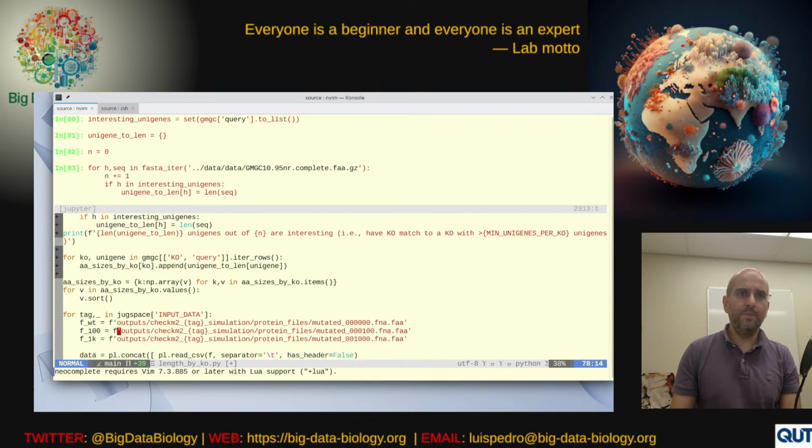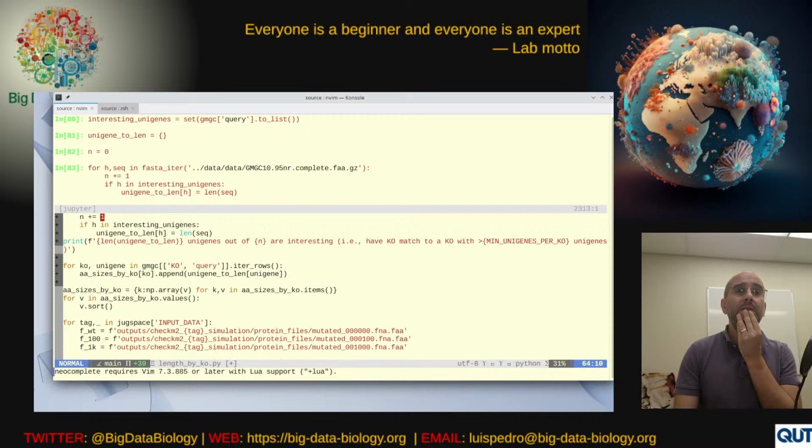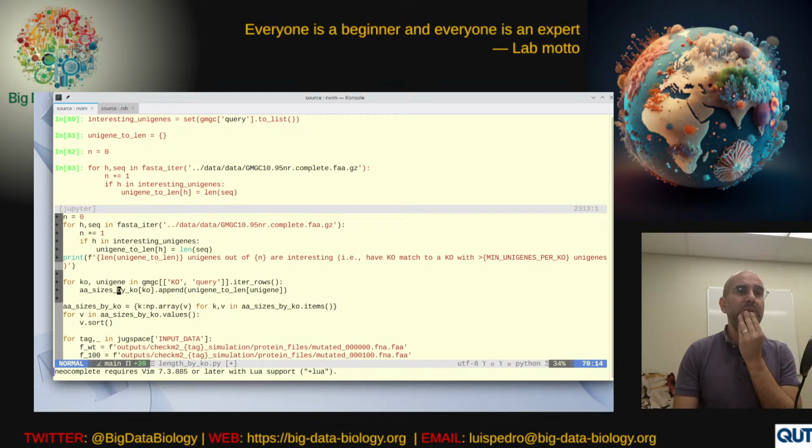Okay, right. So let's see. I wanted to today get this plot, basically the exact same plots we had last week, where we did the z-scores using the UniRef standard, but now using the GMGC standard, because I thought that the GMGC would be prokaryotic only.